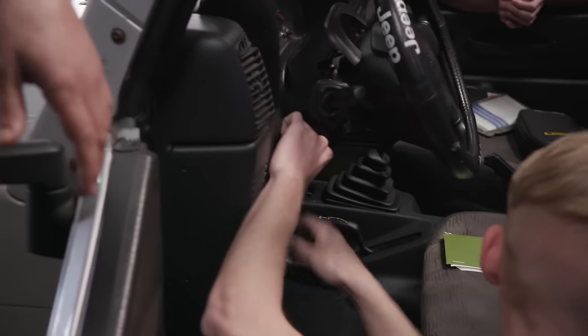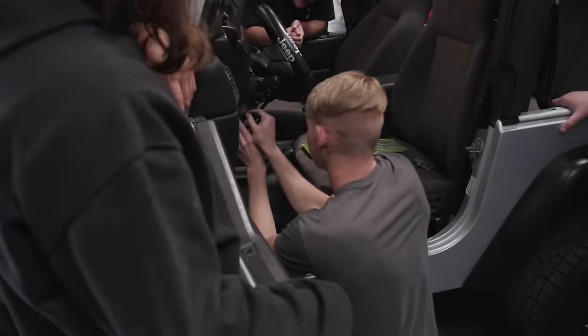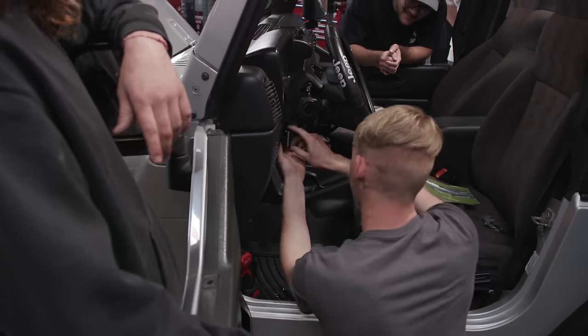He seems to be losing the trail of the ignition switch. What are you popping off? Popping off the little connector plug for the ignition switch. Nice tool, the key. You're using the key to do it, heck yeah. That's a very Jeep thing.